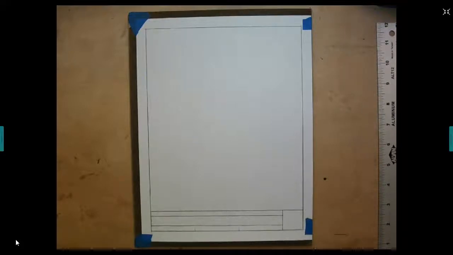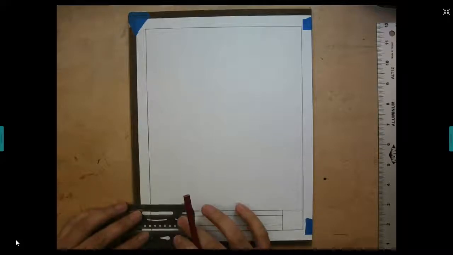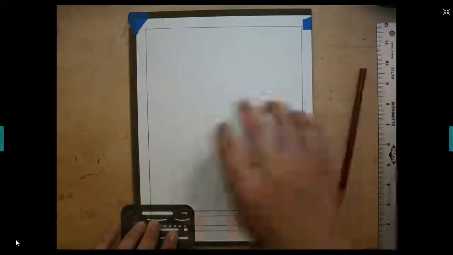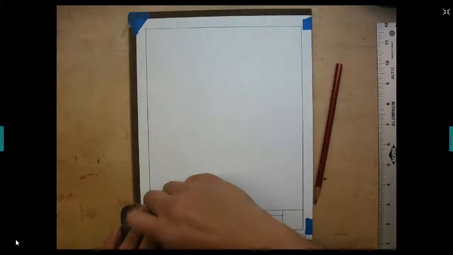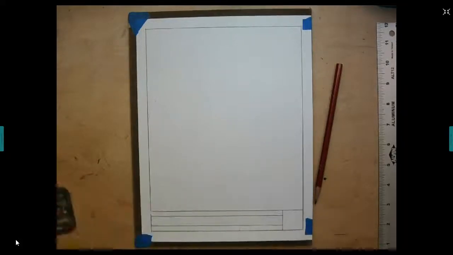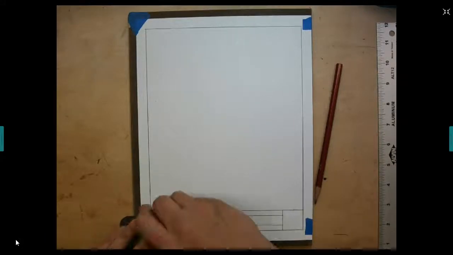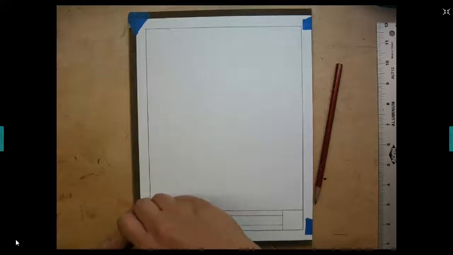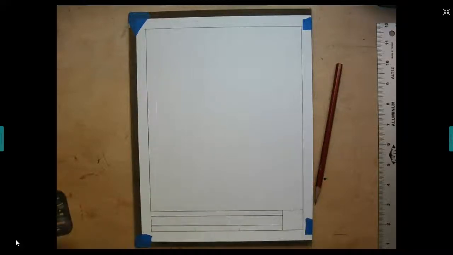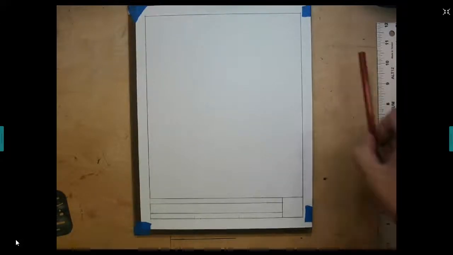There's one last line we need to delete. It's going to be this line segment right in between here. So I'm going to use my eraser shield and delete that line. And we're almost done here.